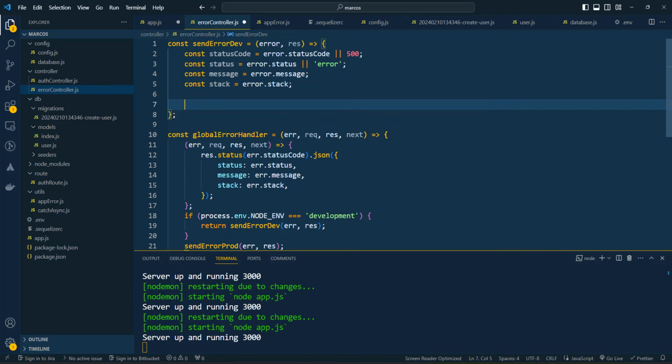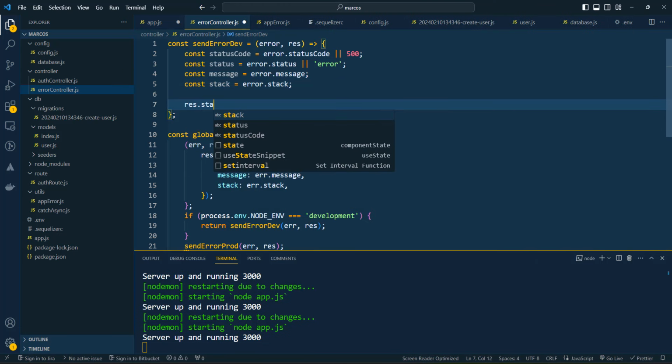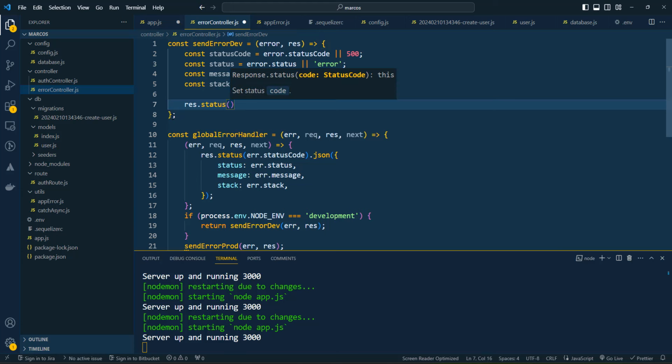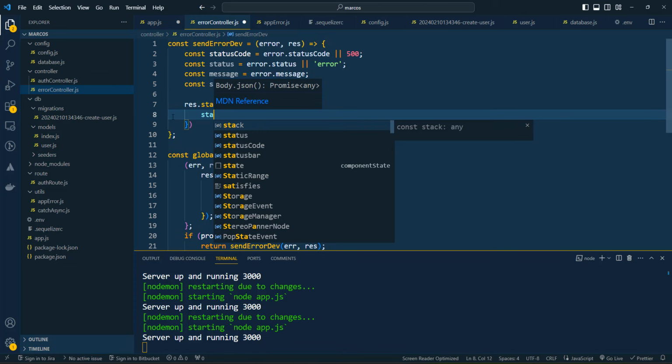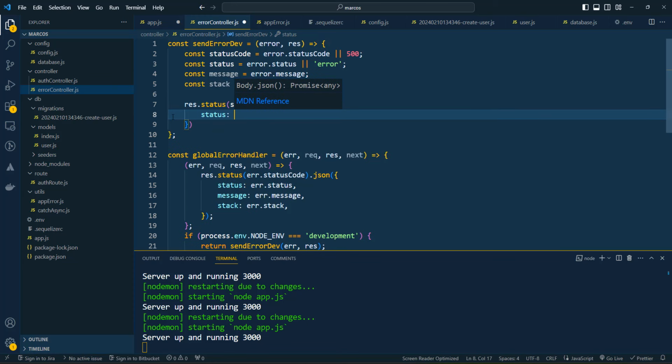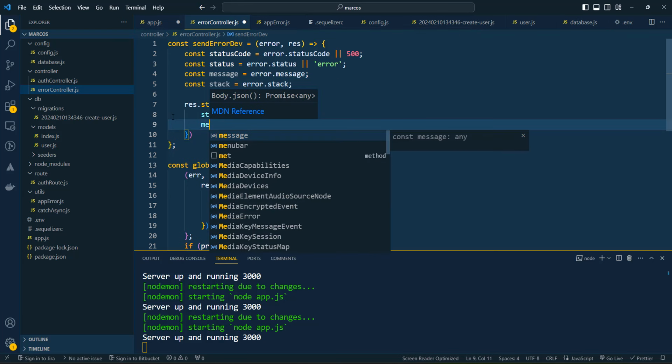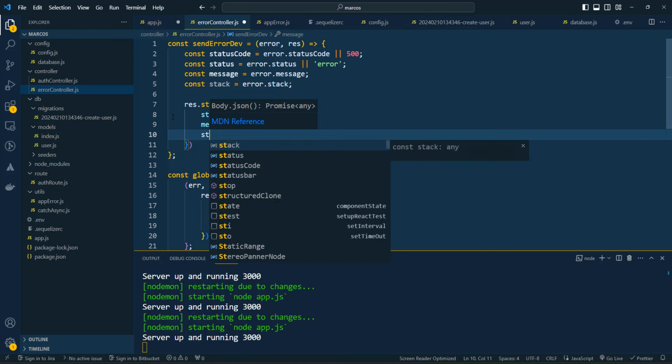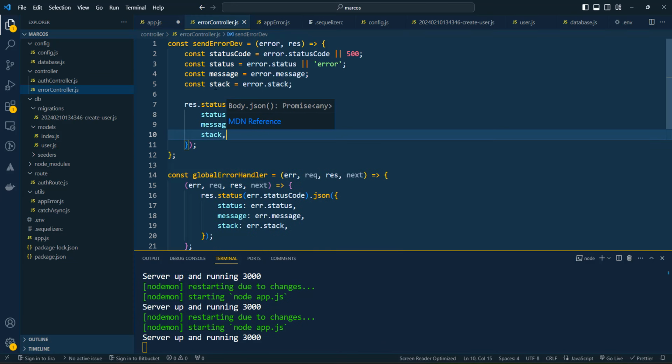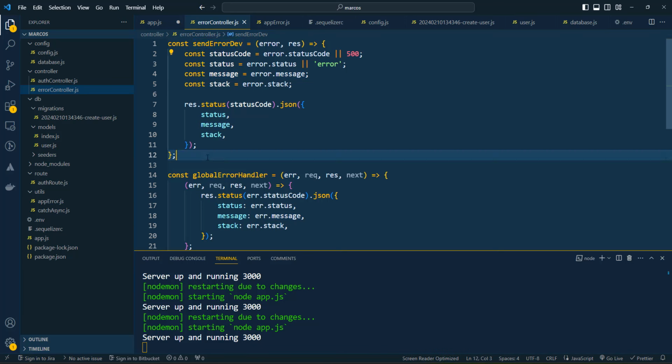Now let's quickly generate the response.status(statusCode).json with status, then message, and finally we'll give the stack as well. We don't need to check isOperational or anything, because even if we leak sensitive information, it doesn't matter because this error is going to the dev environment.